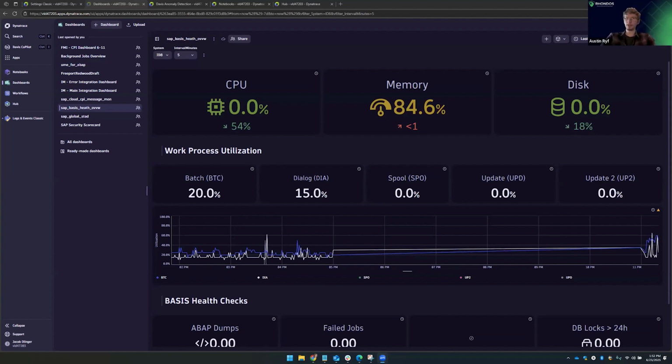I'm also a platform engineer here at RHONDOS, and today Jacob's going to be answering some of my questions about Davis AI. So first off, Jacob, what is Davis AI? Fantastic question.